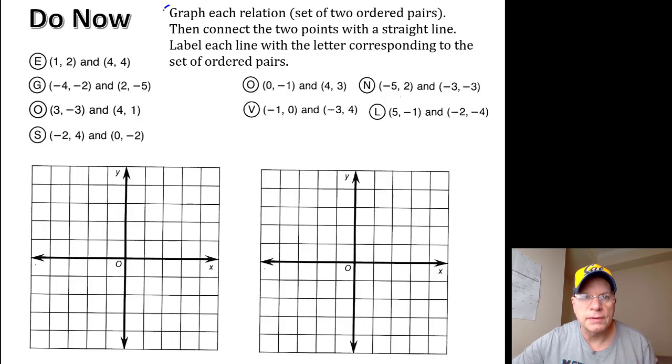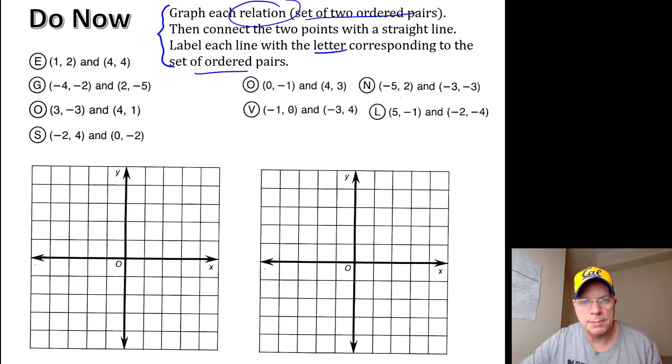Okay, so I'll assume you've done this, and if not, go back to the last slide. You can either do it on your printed notes, or I've turned certain slides into draw-it slides on Nearpod. I think the effectiveness of that draw-it function depends on your input device, but I'll leave that up to you to decide. But once you've graphed and labeled these with the letter corresponding to the set of ordered pairs, remember a set of ordered pairs is a relation, and some of those relations will be functions, some of them will not be functions.